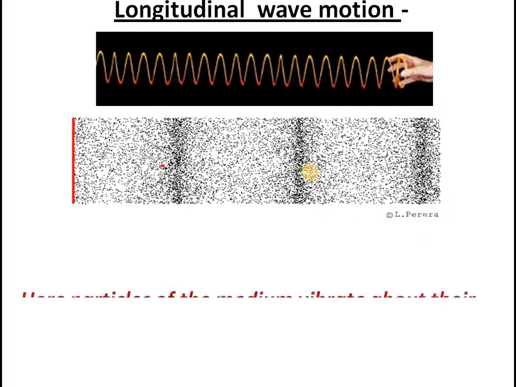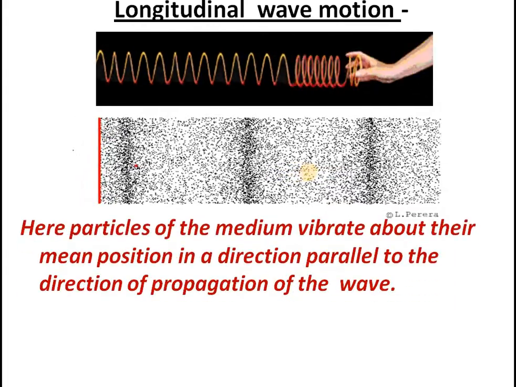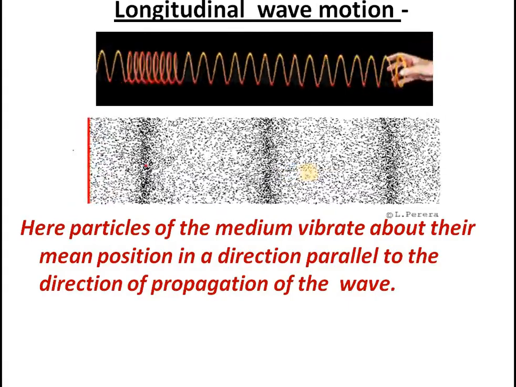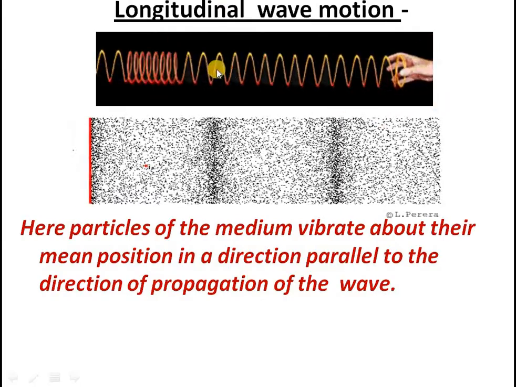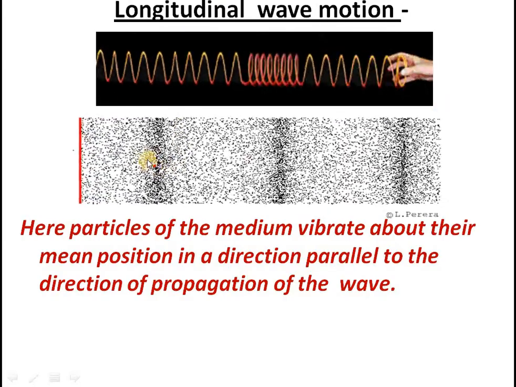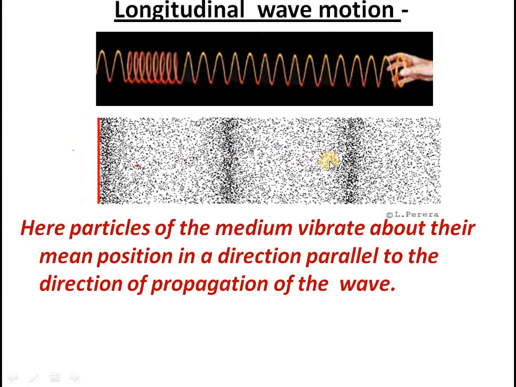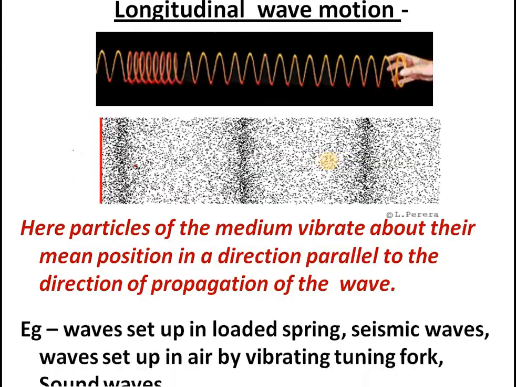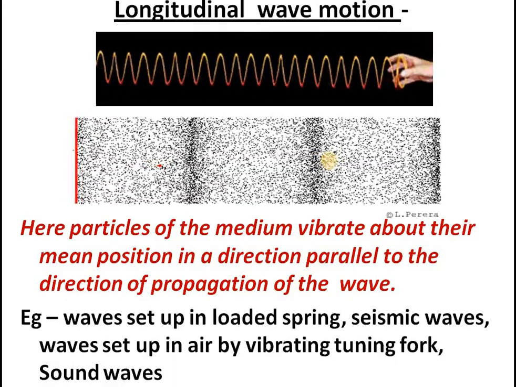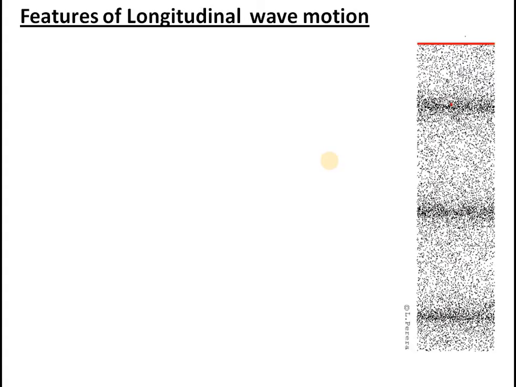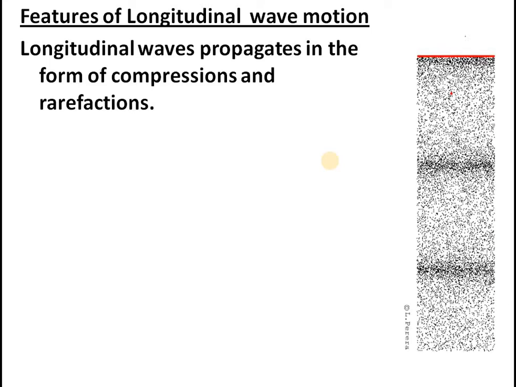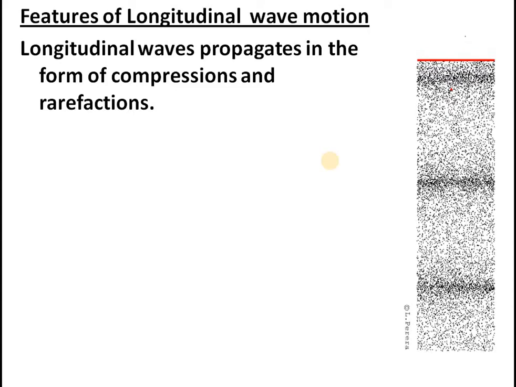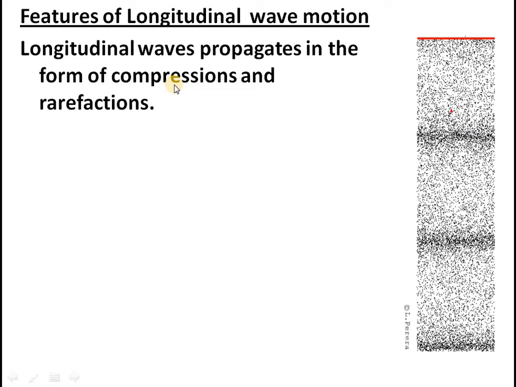Okay, and as I already told you, in longitudinal motion, we have compression and rarefaction. This compression and rarefaction are beautifully illustrated here, both in the spring as well as in the air column. The second one is an air column, which shows how the longitudinal wave really propagates through the medium by the production of compression and rarefaction. And we will look into a little bit more detail about these longitudinal waves. As I told you already, they are propagating by the production of compression and rarefaction.